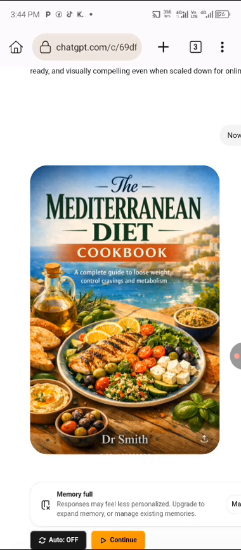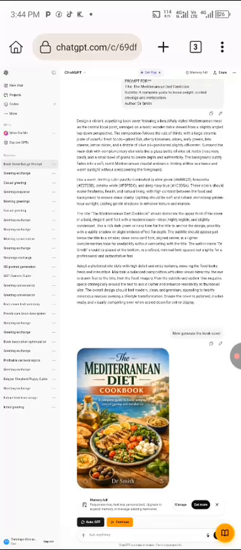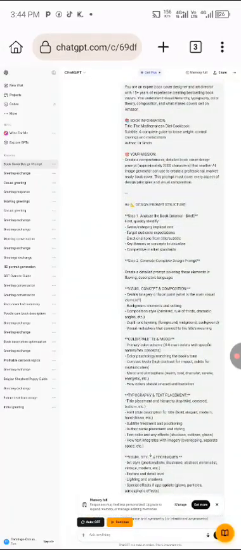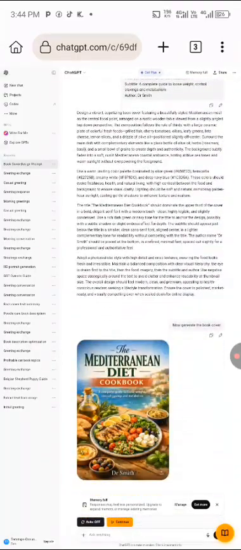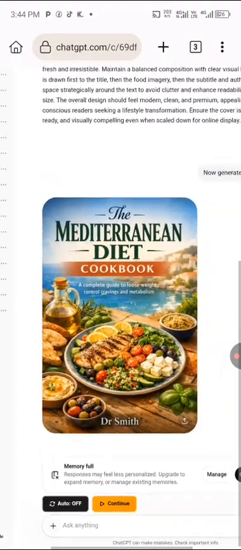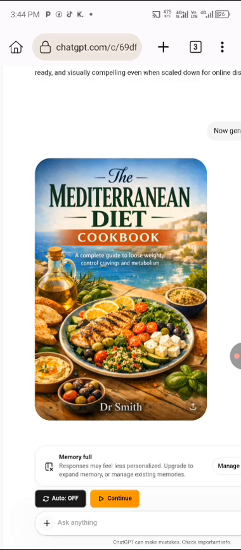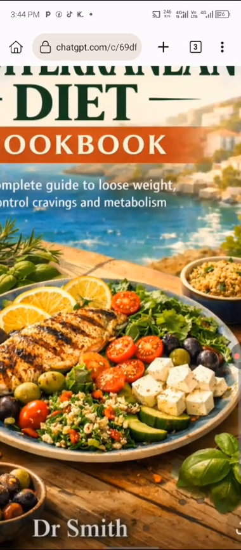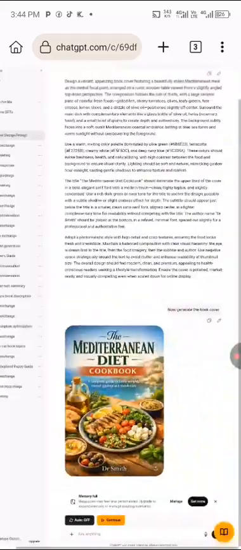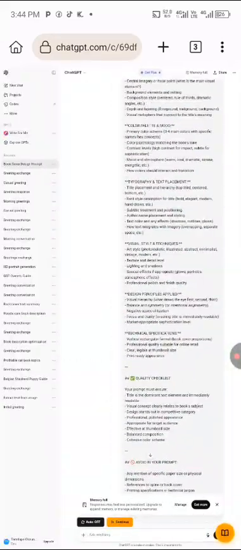Do you understand? They are going to buy your book. Don't worry, I'm still going to do a video on A plus content, how you can design your A plus content. Can you see? So instead of you going on Canva designing a book cover manually, even if you spend 1 hour, you're not going to come up with something as good as this. I mean, you can try your best, but it's not going to be like this. See the gradients, the fonts used, the images and all of that. Can you see? So this makes sense.